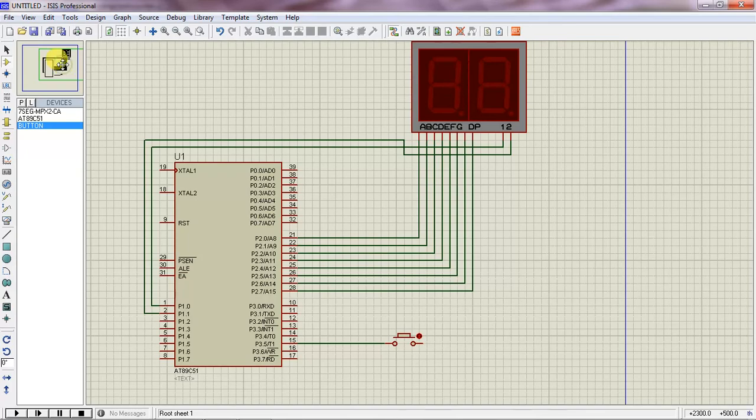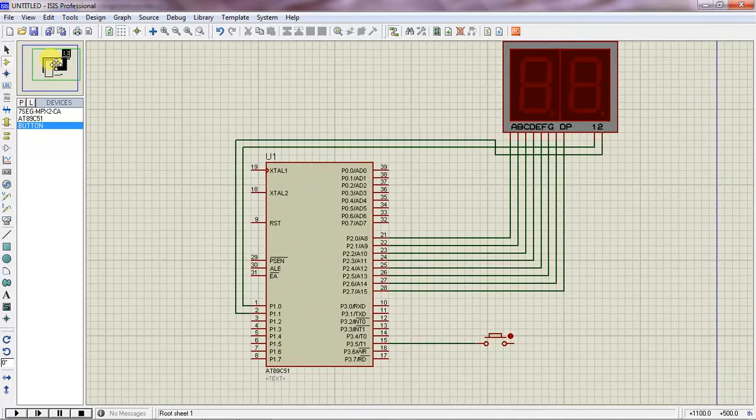And now connect the ground pin by choosing terminals mode, and this is the source. Now connect your terminal 1 with the other terminal of this switch. This is the hardware connection required to test the output.